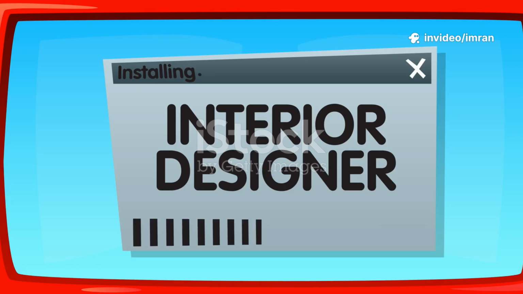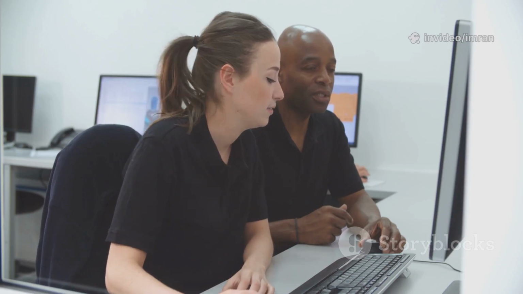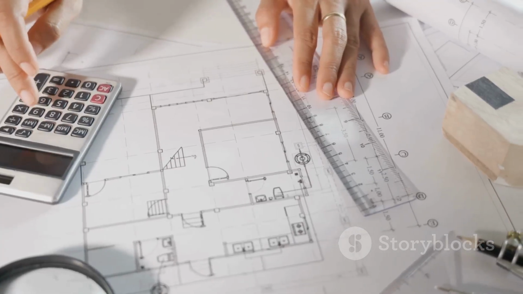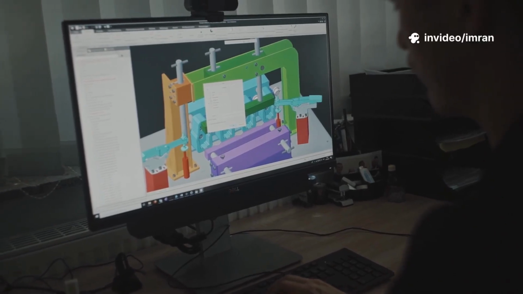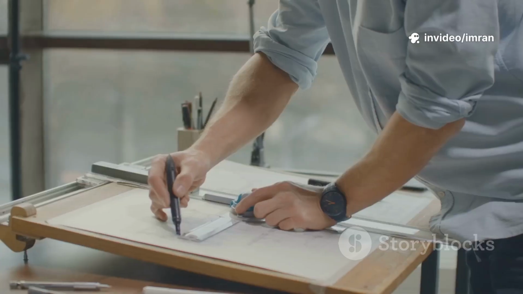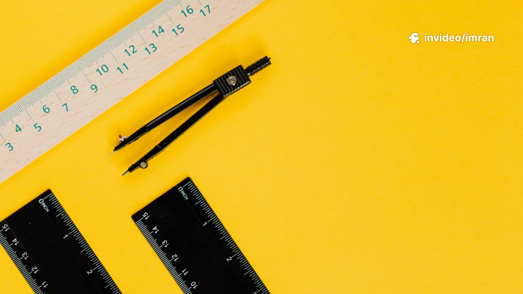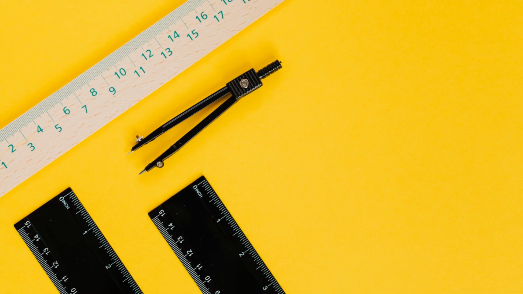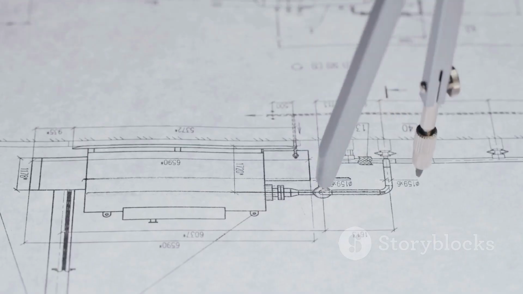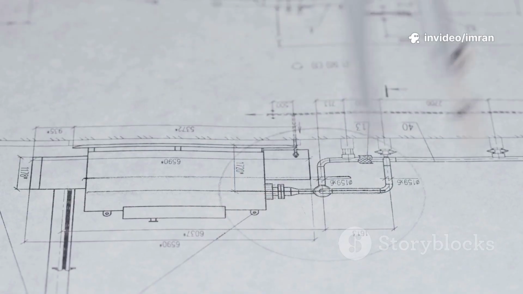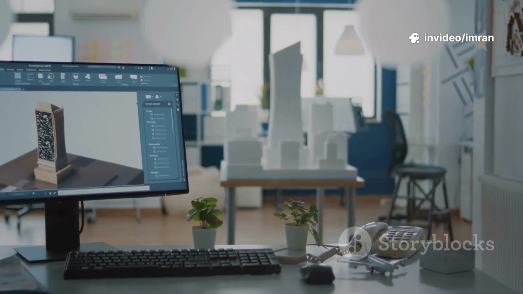So, what is Autocad? The name itself gives us a clue. It stands for Automatic Computer-Aided Design. At its core, Autocad is a sophisticated software application used for creating precise two-dimensional and three-dimensional drawings. Imagine the traditional drafting table used by architects and engineers for centuries, complete with rulers, compasses, and protractors. Now picture that entire setup digitized, enhanced with incredible power, precision, and flexibility.